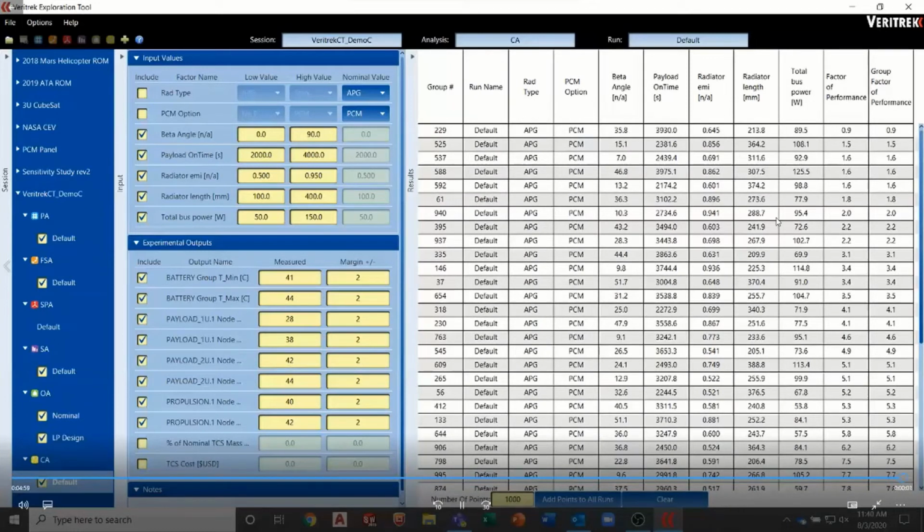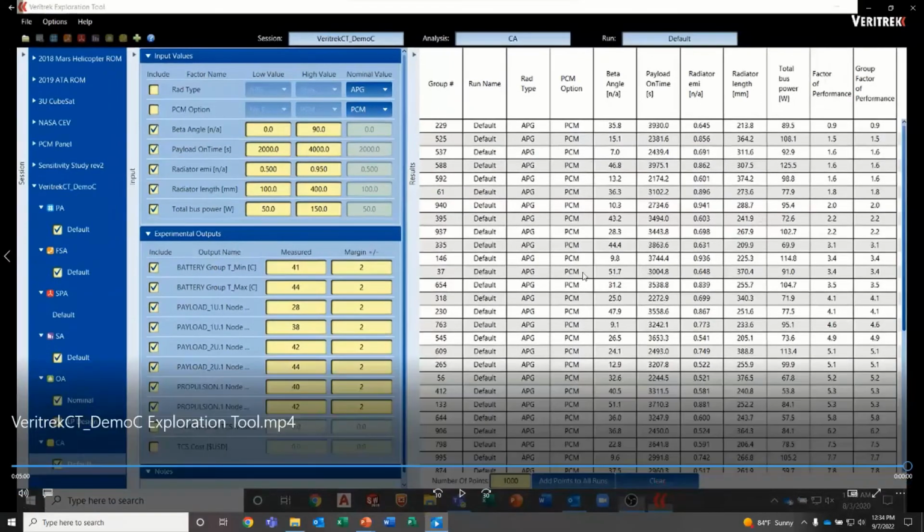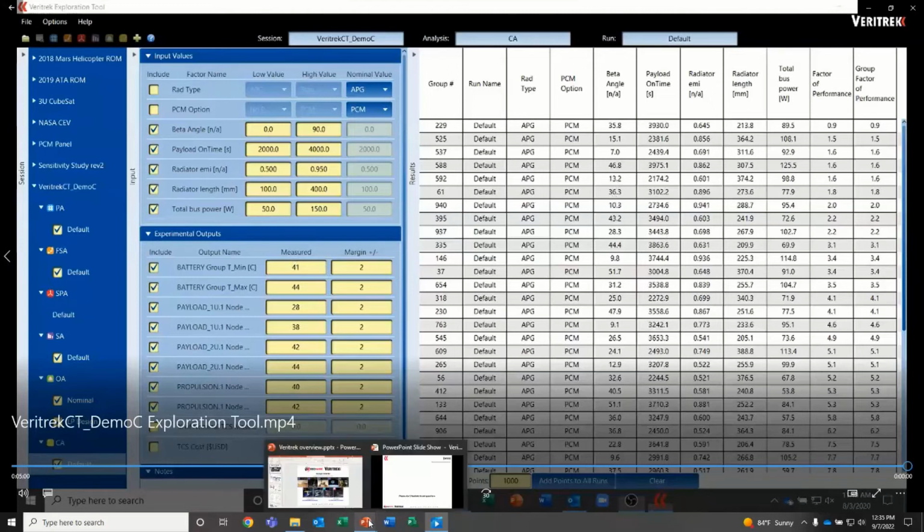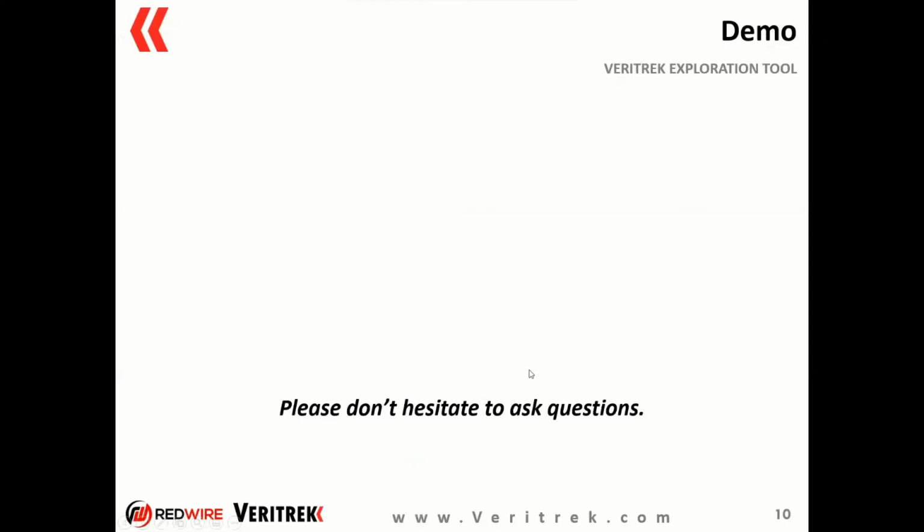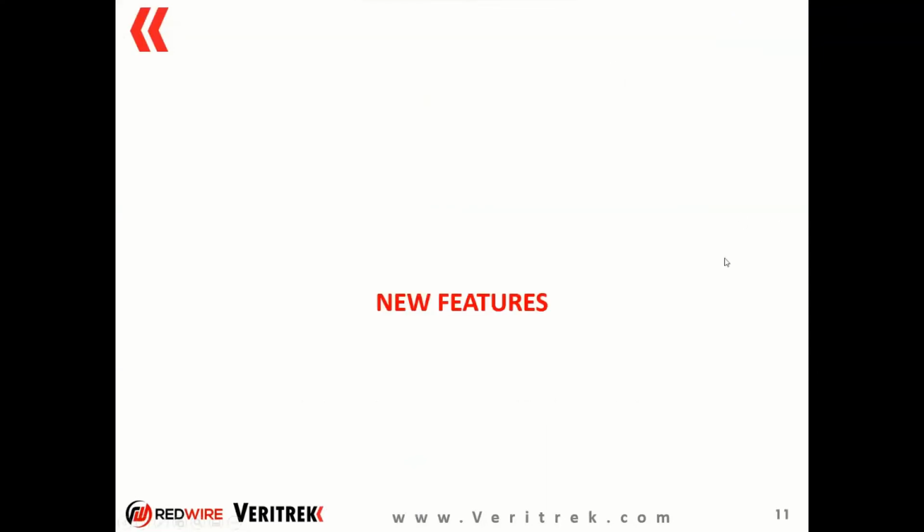From the thousands, tens of thousands, and in some cases we've had users explore millions of different combinations of input parameter values, Veritrek will investigate all of that, sort and filter it out, and provide you with a list of viable combinations that effectively correlate your thermal model. And our latest analysis feature is uncertainty quantification, which I'll talk about in just a couple slides.